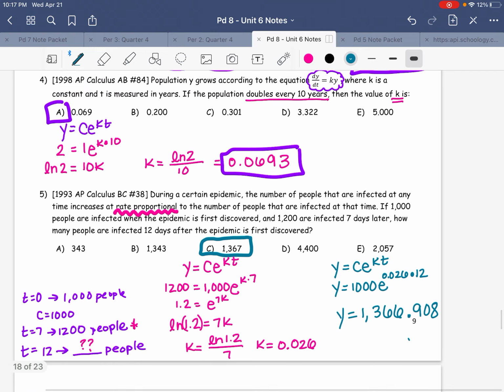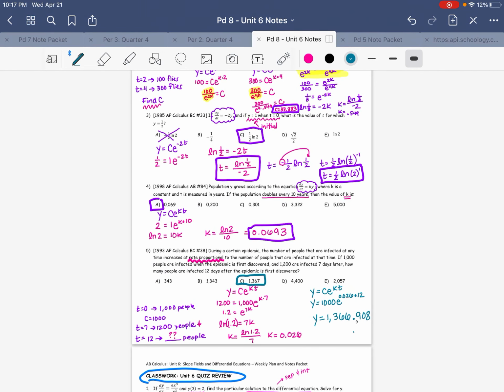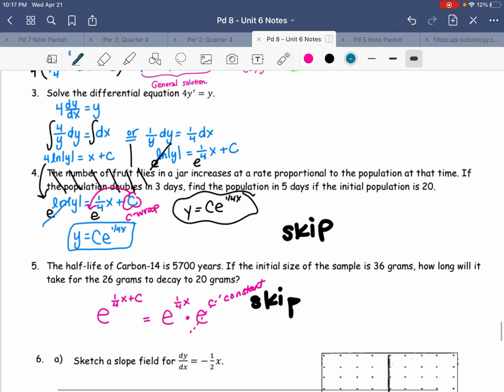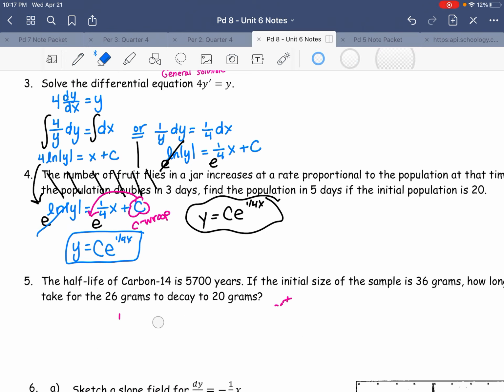Okay, great job, guys. I will grade your quizzes this weekend. If you feel like you want extra practice on these type of problems that I just did on the quiz review, totally optional. But on the quiz review, the two that we skipped, which are number 4 and number 5, those are on growth and decay. So you're welcome to try those. You don't need to. Remember, you have 3 things due on Monday. Everything is listed in Schoology. Great job, guys.